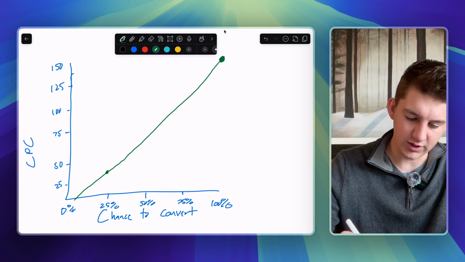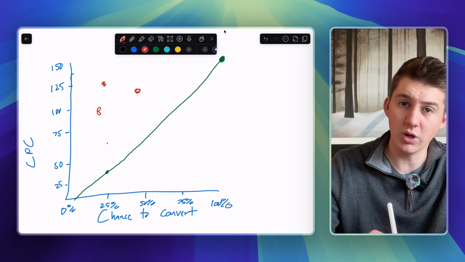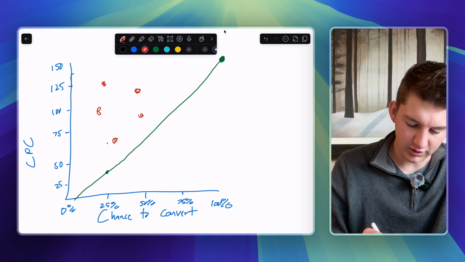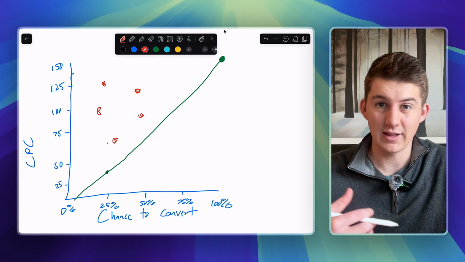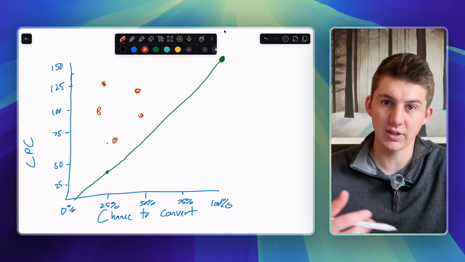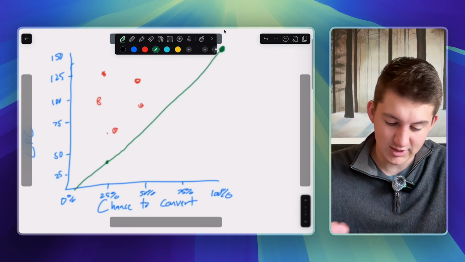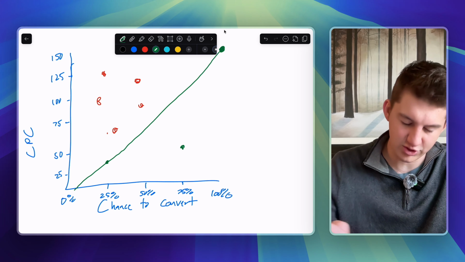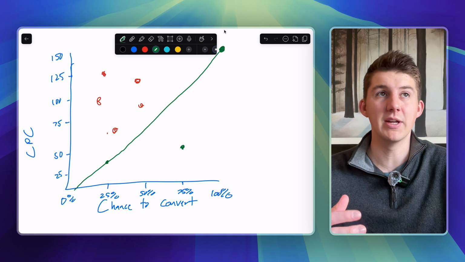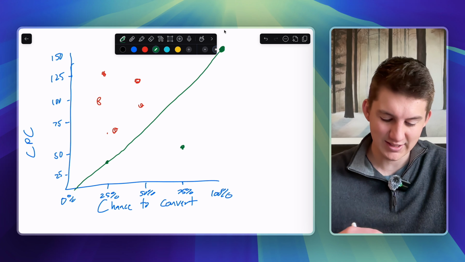We'll see that everything over here, all of these are going to be clicks that are too expensive for us. These are clicks we don't want to pay for because we're paying $100 for only a 25% chance to convert that click into a lead, which then on average, if we're paying $100 for all these clicks, our cost per lead is going to be $400, which is too high. Whereas instead over here, if we're paying for this, let's say $50 clicks, 75% chance to close, that cost per lead is only going to be, what is that, like $75? If I'm doing the math right, probably not, but it's going to be less than this 150.